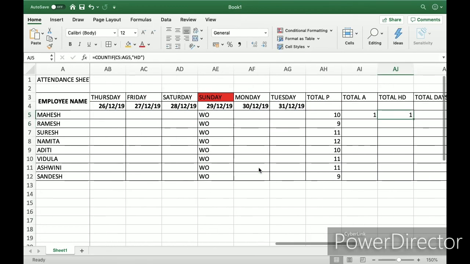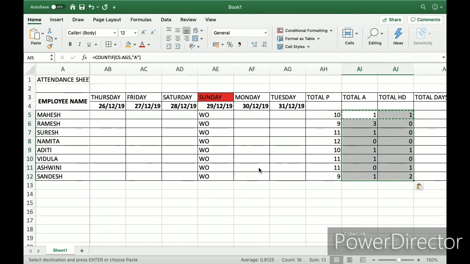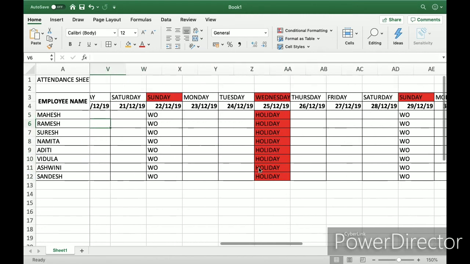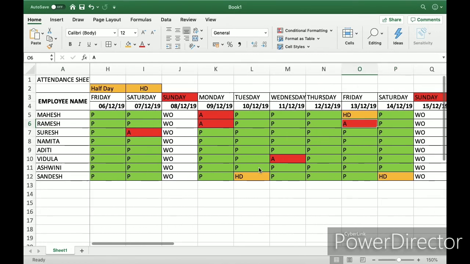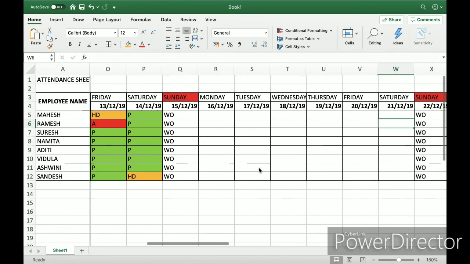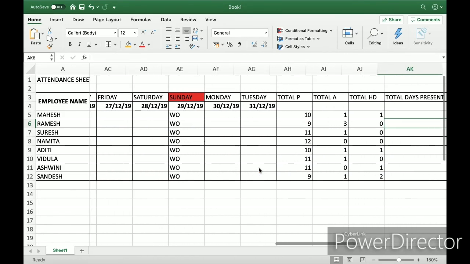Great. So I'll just copy this and paste it. Great. So see, I can see Ramesh was absent for 3 days. Now let's see whether he was actually absent for 3 days. Okay, so he was absent on 4th, he was absent on 9th, yes, and he was absent on 13th as well. So the formula is working correctly for us.